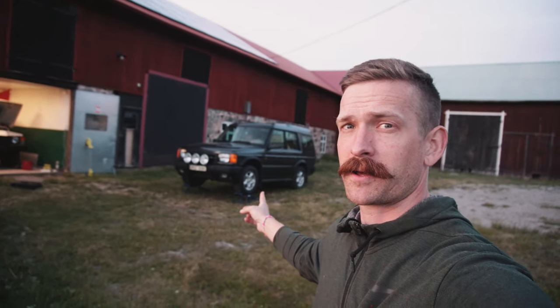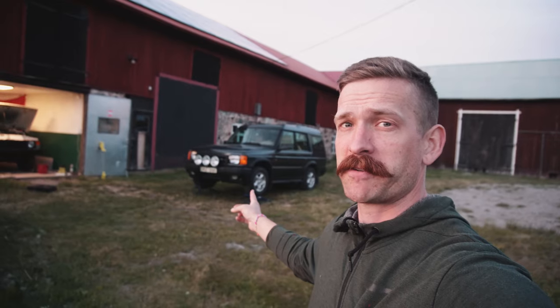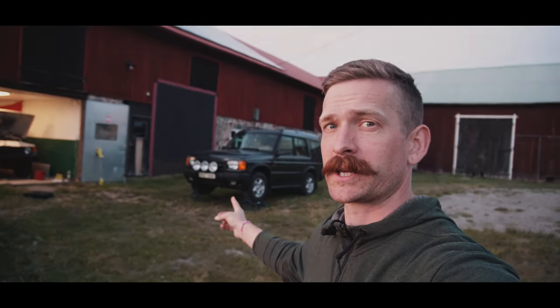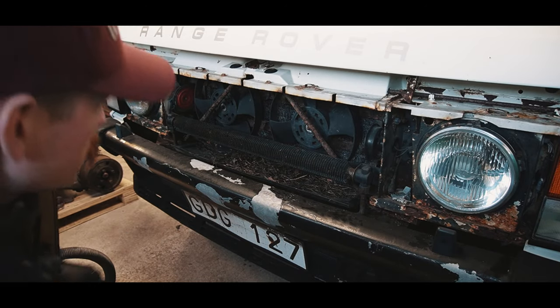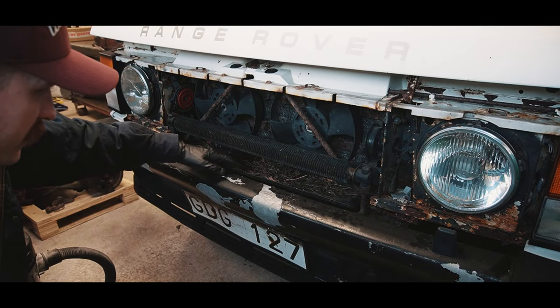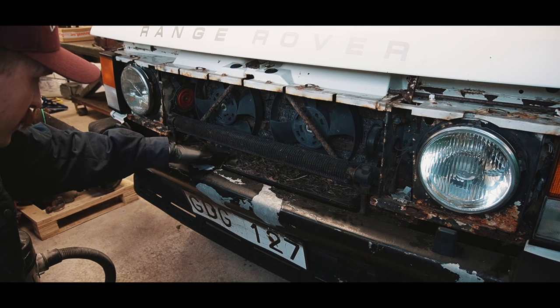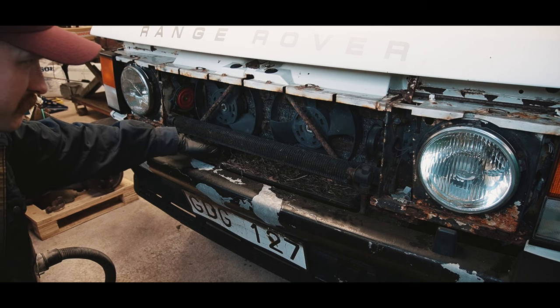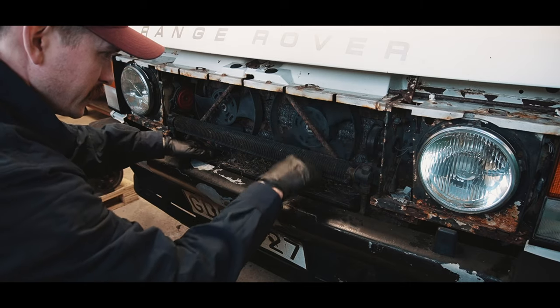Can you see that? Discovery 2. I'm a sure Land Rover geek now. I don't know if it's a rat nest or whatever, but there's some junk in here.